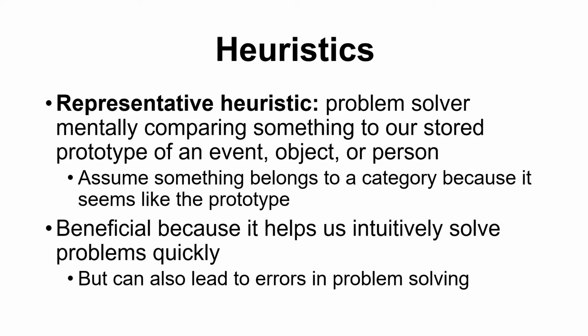Now, this can be very beneficial because it gives us that intuition to solve problems quickly. Again, heuristics are those shortcuts, so they're helping us solve problems quickly, but we need to keep in mind that it can also lead us to make errors. So if we are making assumptions based on prototypes, we might be relying on things like stereotypes.